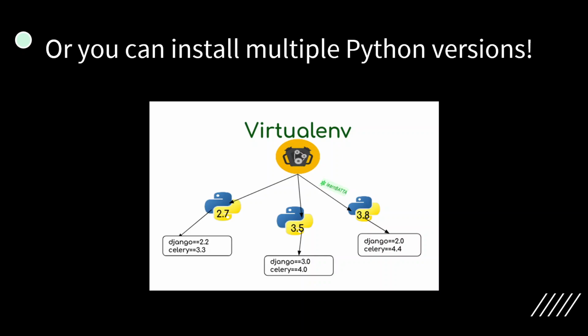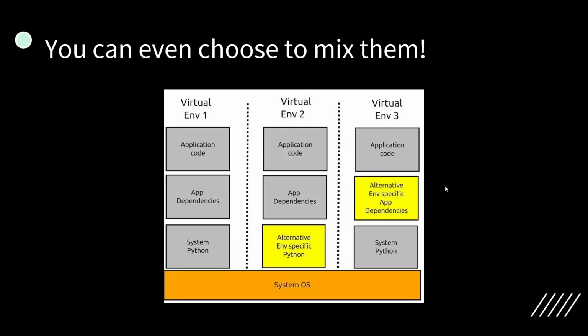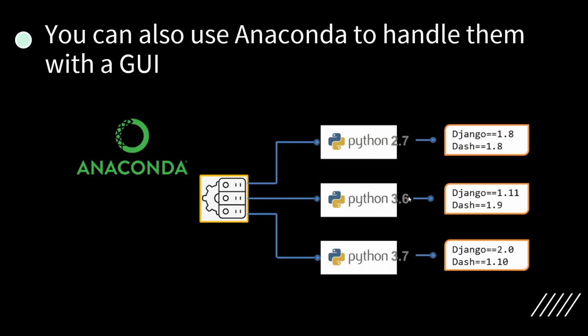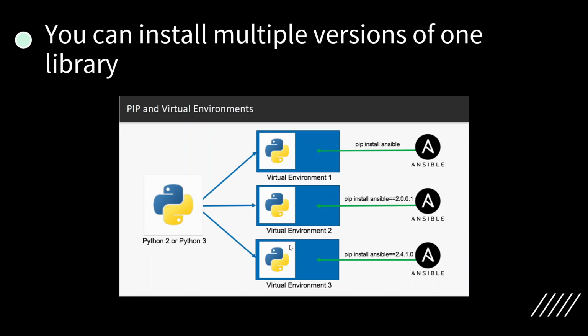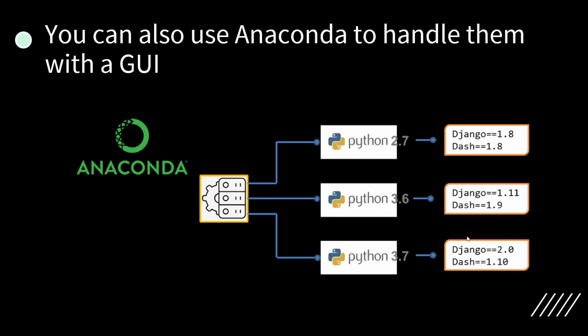Most of the times you don't really need Python versioning, and I won't be focusing on that in today's workshop. So yeah, you can also mix and match however you want. I'm not going to talk about this as well. This is a bit complicated to set up because you would need your runtime environment to use dependencies from your system, but we are not going to go into this. The only thing we will be talking about is this one, that is the different dependency environments. Apart from that, this is a tip, okay. We'll be doing everything manually using something called virtual environment. But there is also something known as Anaconda.